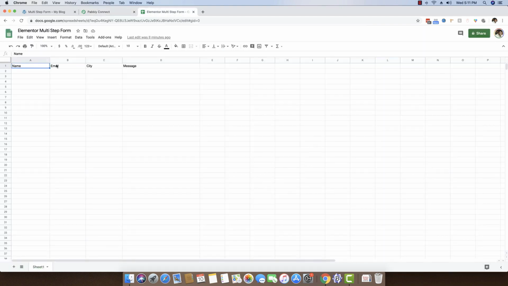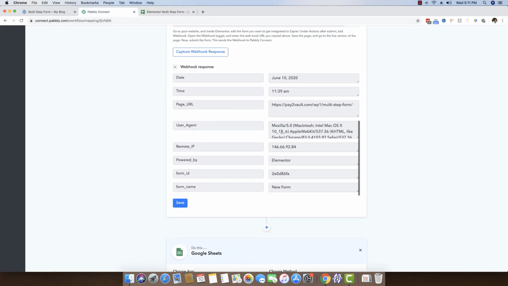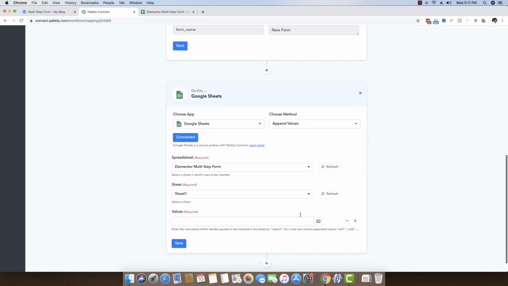And as you can see, there are just 4 labels: 1, 2, 3 and 4. So we have to write and send these values inside our Google Sheet file. To send these values, we actually have to write everything in double quotes. Every value comes in its own double quotes, and between the double quotes the value will come. But there are just 4 fields right now, so each value needs to be separated by a comma. So I'm just going to type this 4 times.